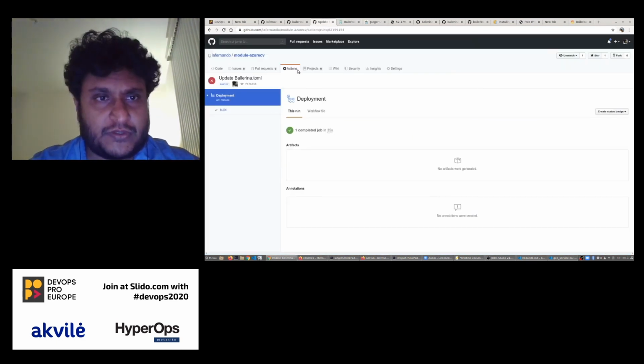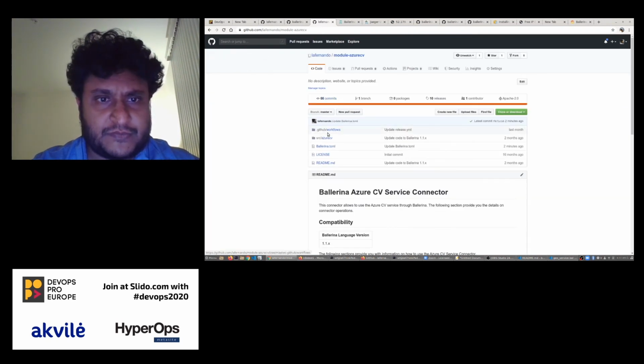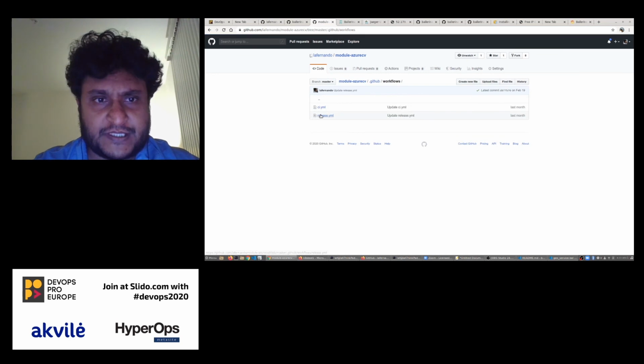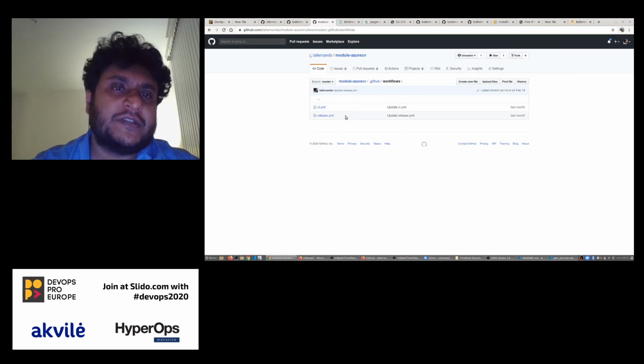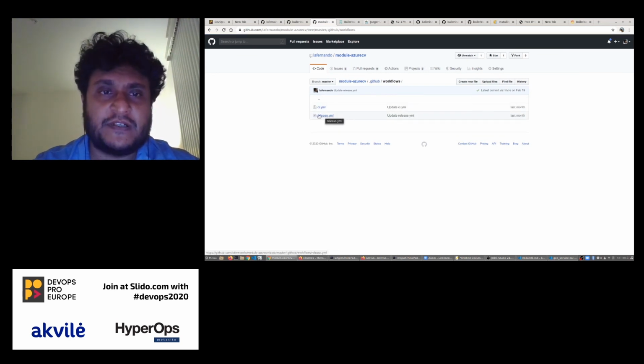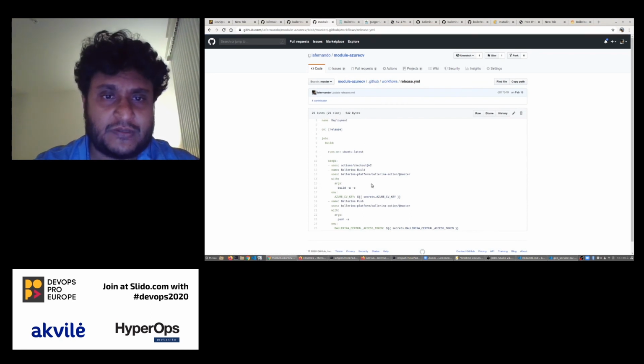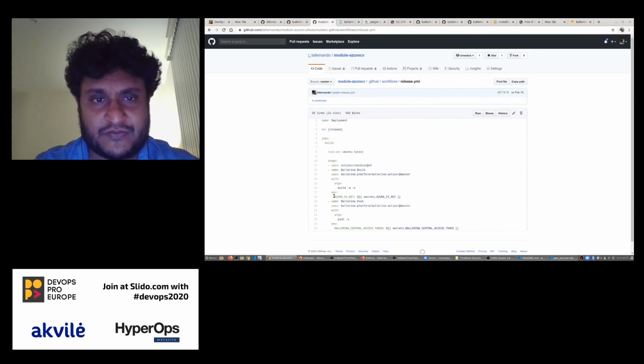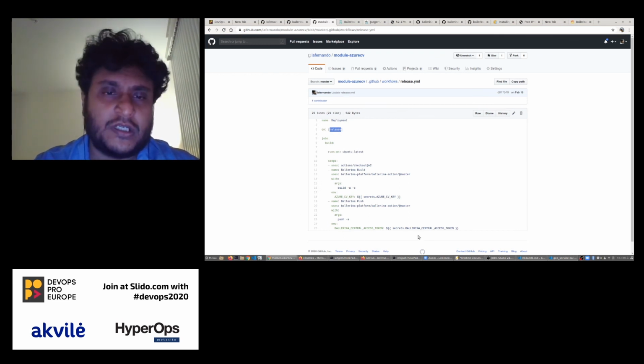So you saw how the workflows are defined. You can go to these samples and see how the continuous integration and the release workflows are implemented. For example, the release flow is triggered for every release event, and we basically run these steps to build, test, and push it to Ballerina Central.